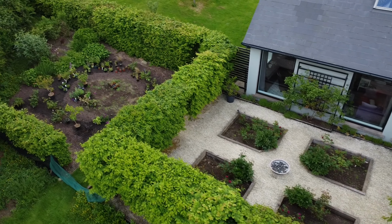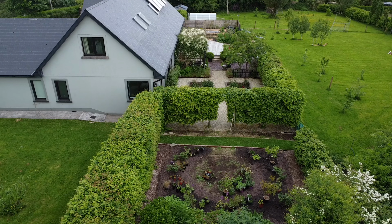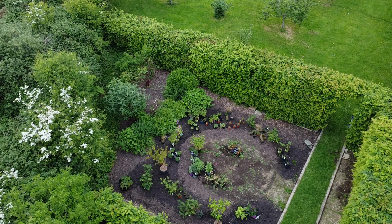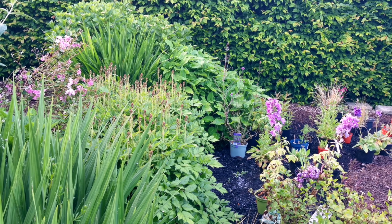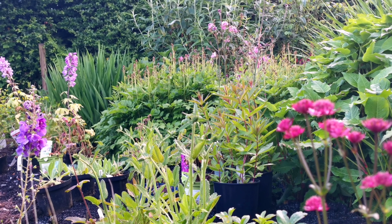I'm already loving the combination of the plants there, and I keep collecting them because there's still plenty of empty space there. So this is still an ongoing project, but this is so normal, this is so natural. It's just something that will keep me busy and occupied, and I love being able to develop it like that. Now, I love the tones from pinks and mauves to purples, and there's a lovely variety starting to appear here already.